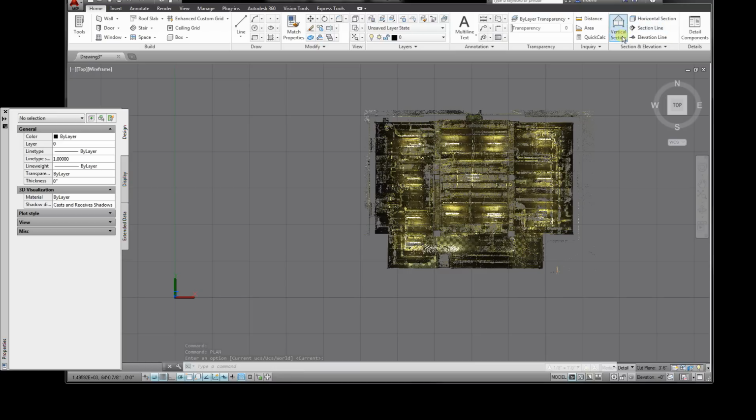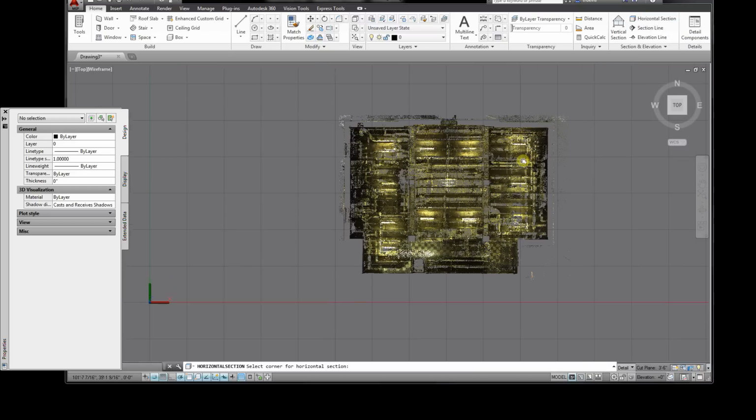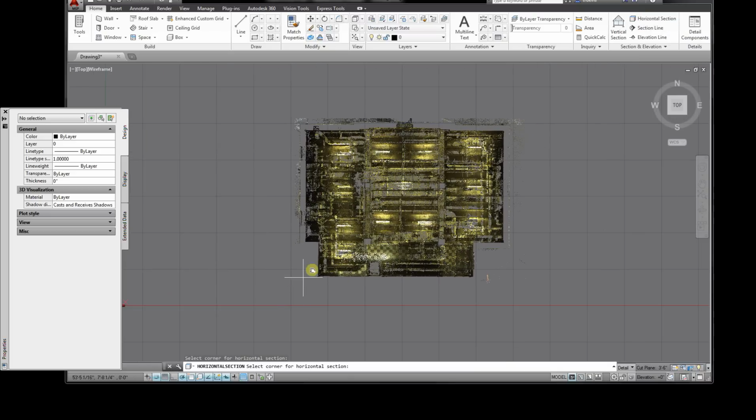And over here I have a section and elevation section of the ribbon. I can do a horizontal section, and I select a corner and another corner, and it asks me for elevation of section planes.